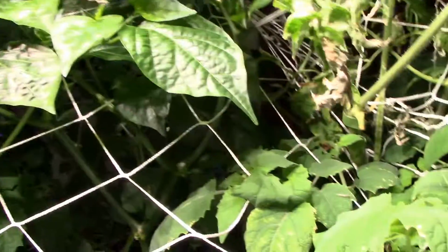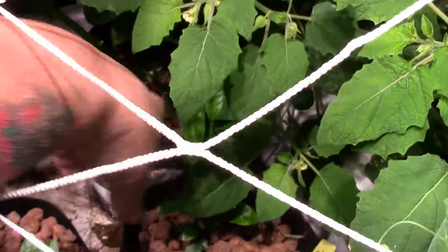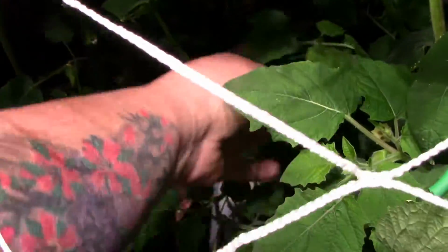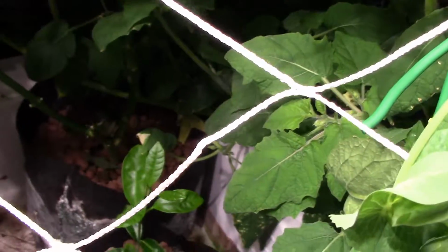Let's see, what else do we have? Ground cherry's doing great. I have been actually pulling it out a little bit in some places where it's just shading everything. Well, my lime down here was doing pretty well, and now it's again getting shaded by the ground cherry. So I just keep pushing them back. Hopefully they'll keep pushing them back, and that way my little lime, because I don't think the original parent tree is going to make it.